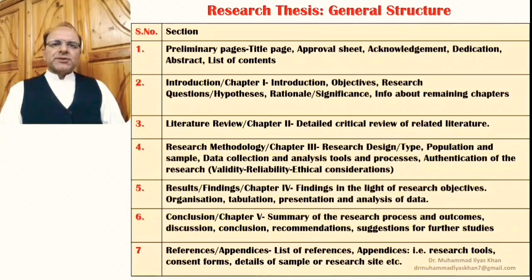And once again, this is an important chapter because it is the findings for which the whole research process is being conducted. So presenting the findings in an organized way, presenting them clearly, and presenting them in line with the research objectives is very important. A well-organized chapter 4 gives the reader a clear idea of what has been accomplished in this particular thesis. Then comes the conclusion chapter, or chapter 5.